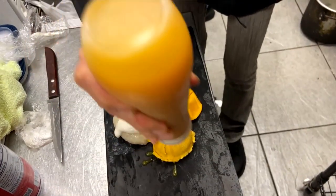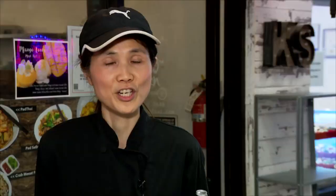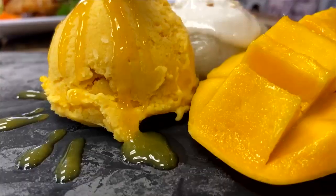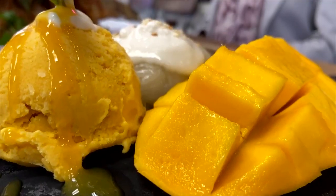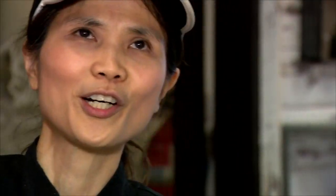Erin, sometimes I'm disappointed — I come here to get my mango and sticky rice and I can't get it because you only serve it when it's fresh. The mango has to be fresh and she tops it with creamy coconut milk she makes herself. She only serves it when the mangoes are in perfect form — when you eat, you have to eat good.